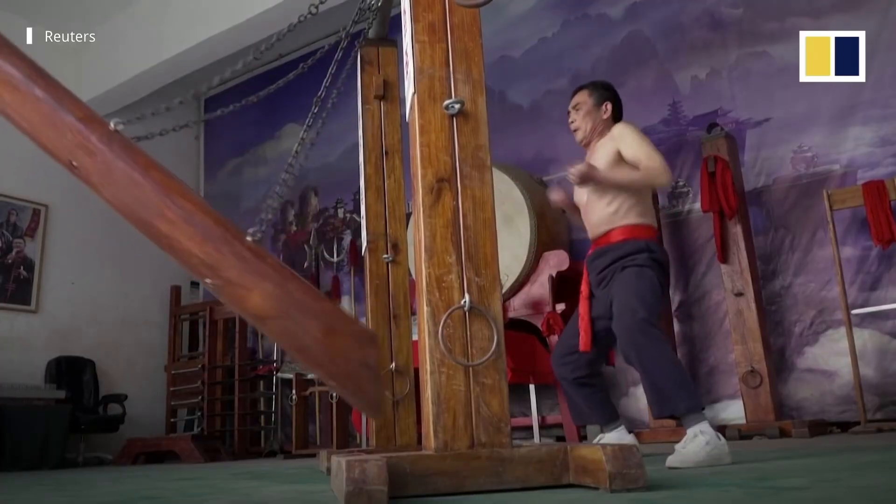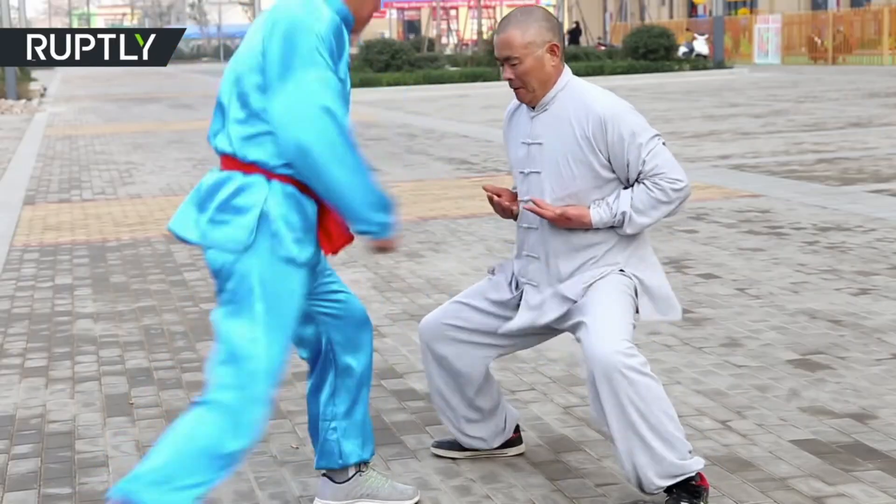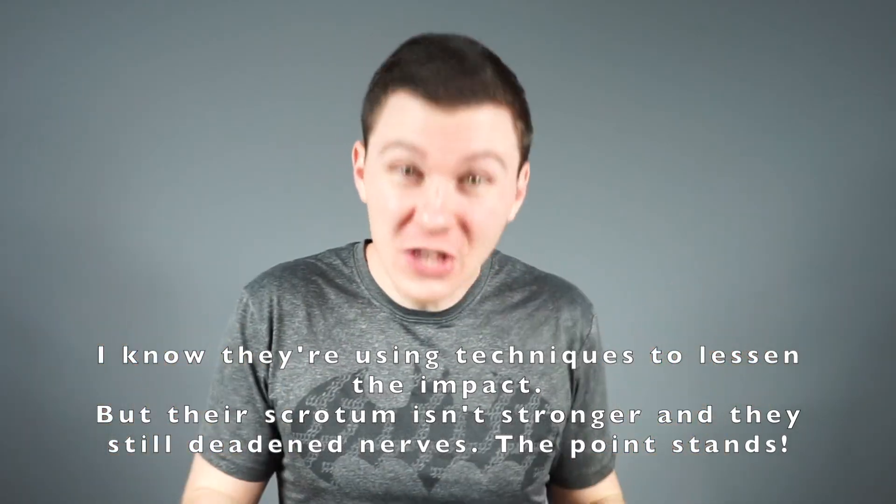Remember, you could still end up damaging your shin. Shin conditioning has almost no way to make your bones stronger, but it could make your bones weaker. One of the main reasons people think shin conditioning makes bones tougher is that once conditioned, throwing kicks hurts less. But this likely has little to do with bone strength and much more to do with the fact that repeated impact will deaden nerves. Think of martial artists conditioned to take a hit to the groin without flinching — they didn't make that area stronger, they just deadened the nerves so they don't feel the pain. But not feeling pain does not mean there's no damage — in fact, it could make the damage worse, because our bodies feel pain to warn us when damage is happening.